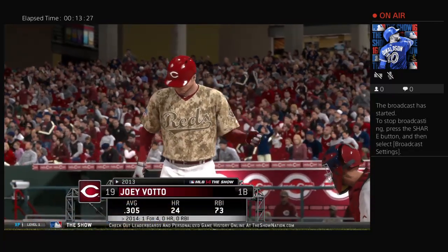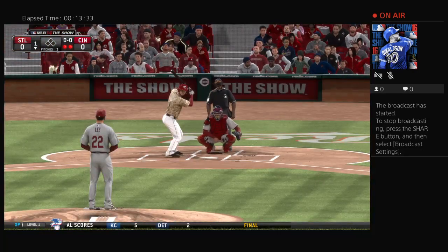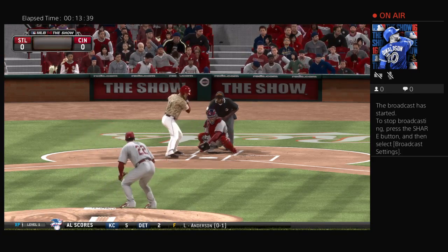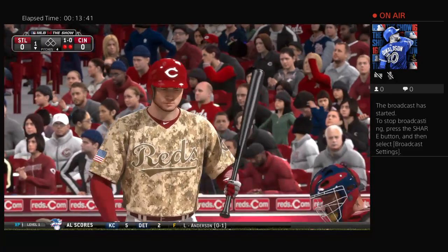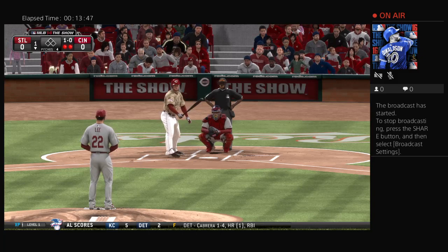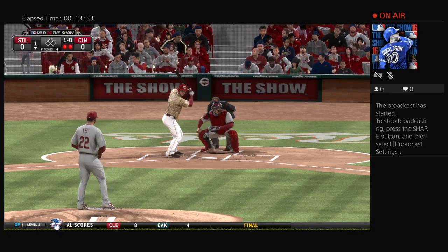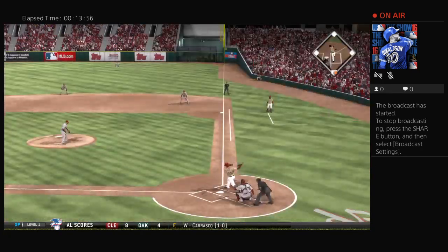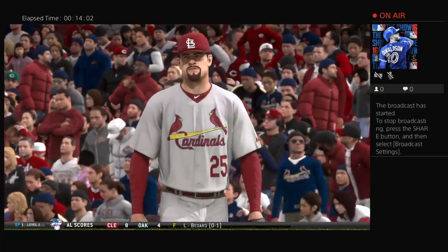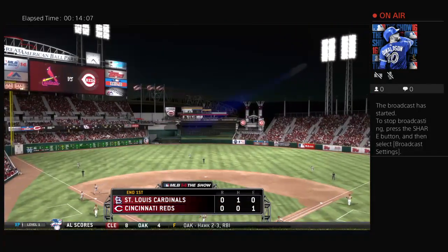Joey Votto will get his first cuts now, and he'll do so with the bases empty and 2 away here in the first. Below the knees, 1 ball, no strikes. Swinging, a ball hit hard on the ground to first. And he'll step on the bag himself, and the inning is over. 1, 2, 3 go the Reds. After 1, no score.